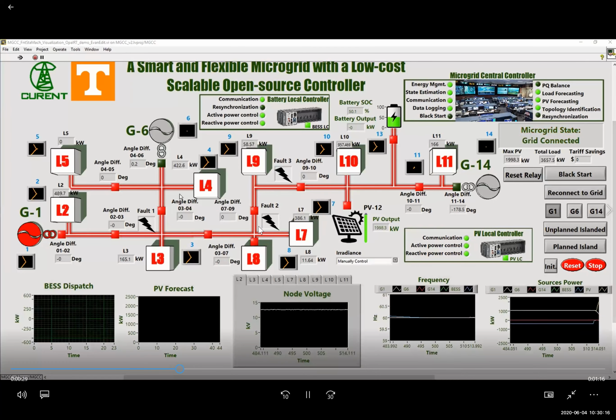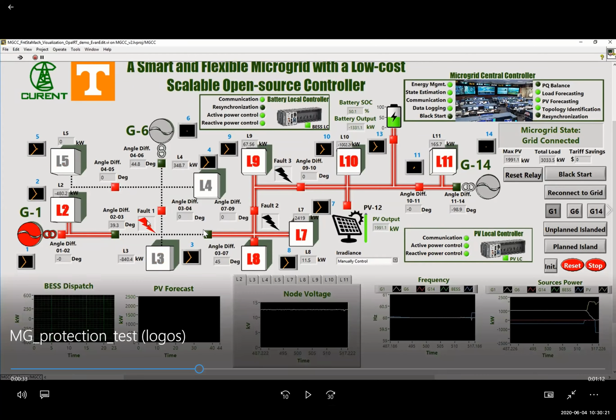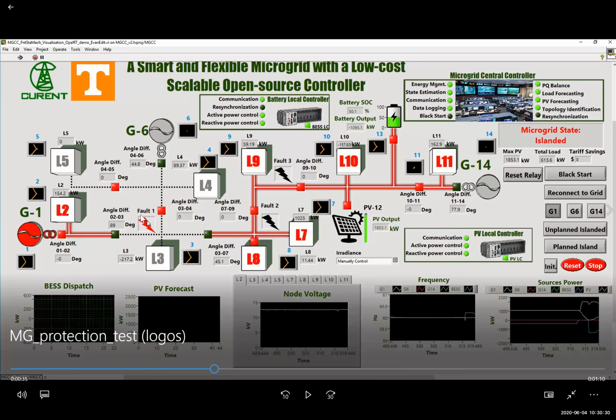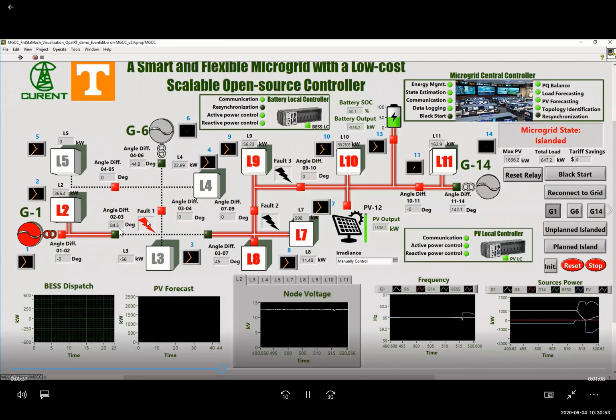Next, we try another fault. In this case, it is a permanent fault at the same location. Again, both sides will trip to isolate the fault. Because this is a permanent fault, the grid side will try to reclose 3 times, and after 3 times, all of them fail. Then it will block this one. You can see in this condition, the microgrid has come to the islanded mode. It is disconnected from the main grid. Right now, this switch is trying to reclose 3 times, but it has failed.